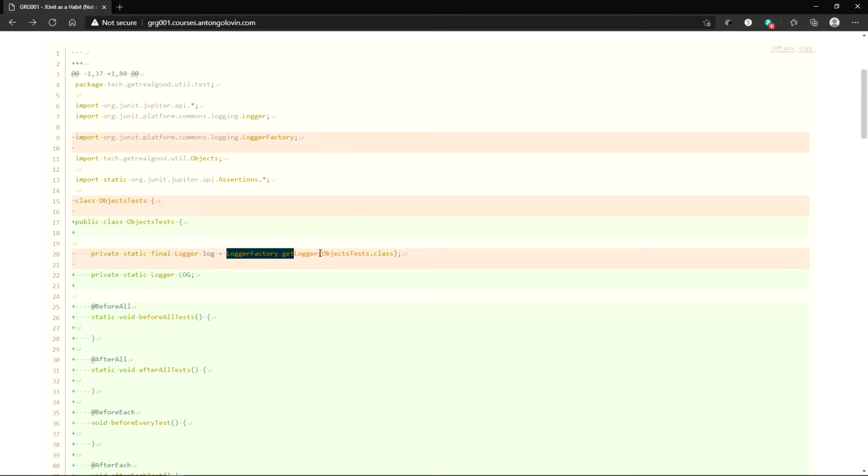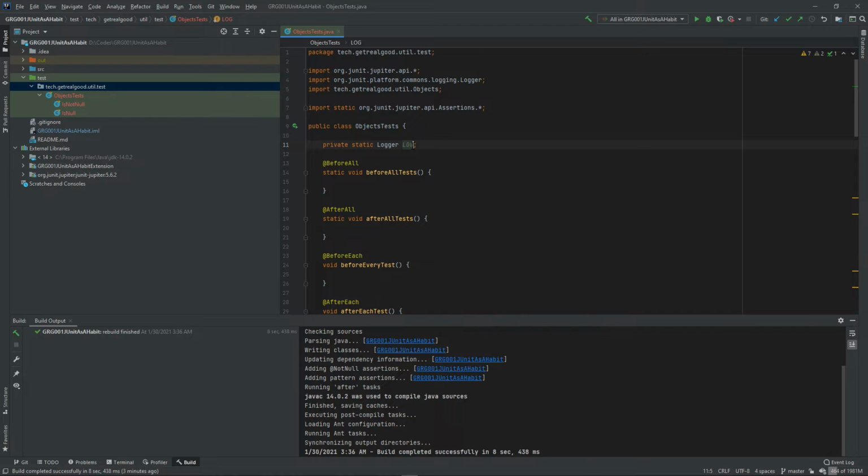Actually, let's just do this line here, like this. And let's copy it and let's change this line of code like this. And let's press Alt Enter to import the log refactory class.